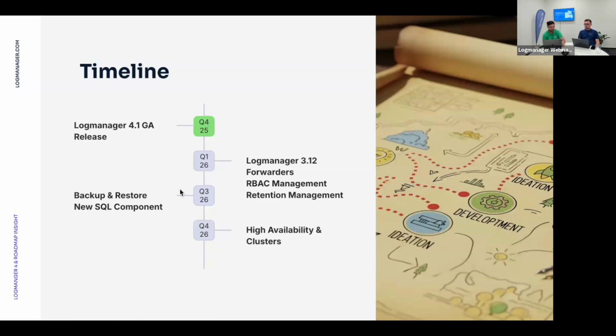Or will you be waiting for the missing features and then migrate to version 4? It looks like for the most part, you are willing to wait for the full feature set and then migrate to version 4, which we will try to do as soon as we can, because we don't want to be supporting both versions in parallel unnecessarily.